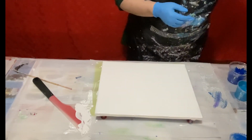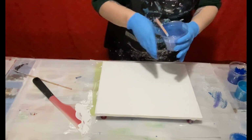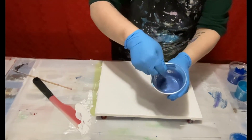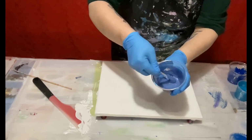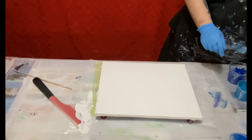I may or may not use this blue by Eye Candy. Not quite sure yet.